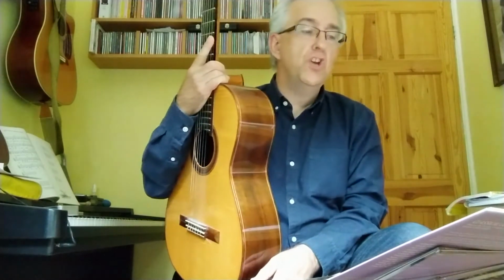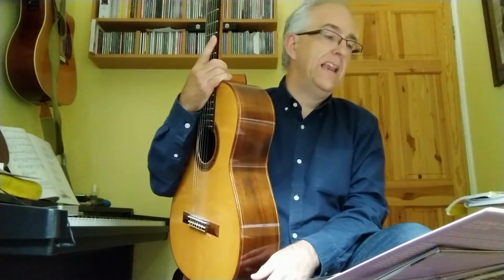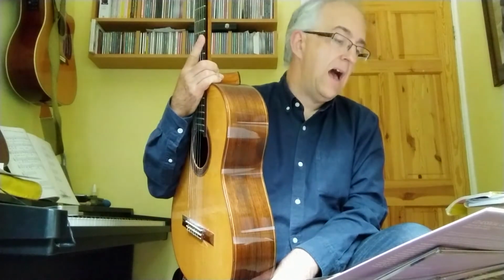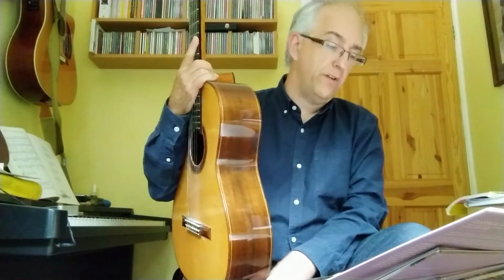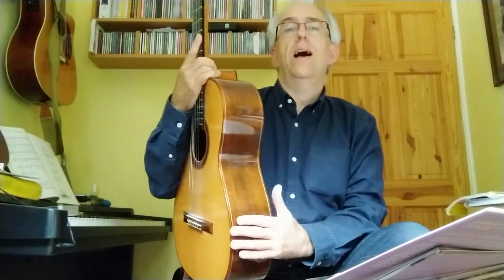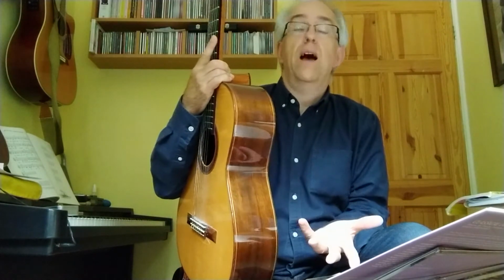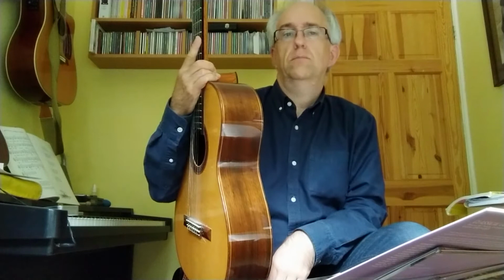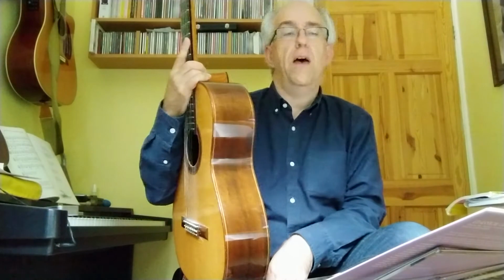The only sharp to be aware of is in bar 11, you have a G sharp. And in bar 29, the very first bar of the last line, you have another G sharp. If you're not already aware, that's what we call an accidental. In other words, it is an accident. It's not in the key signature, but it is crucial to the piece. So watch out for the G sharps there.